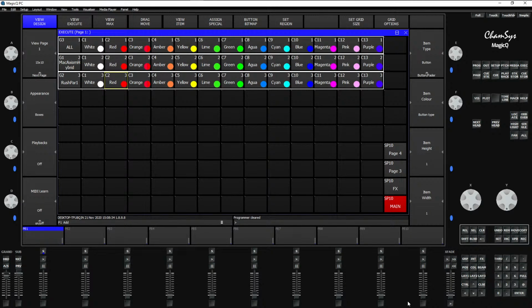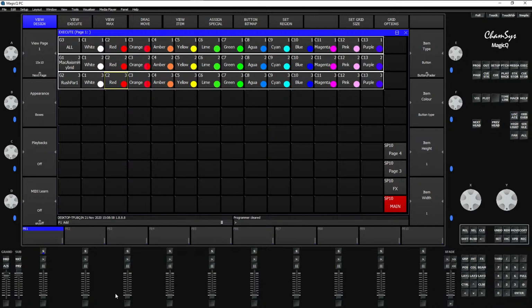So first up, I always have my intensity faders on the first page, and I usually have spots here, washes, and then the LED if I'm using one, like LED bars, like the rush bars.